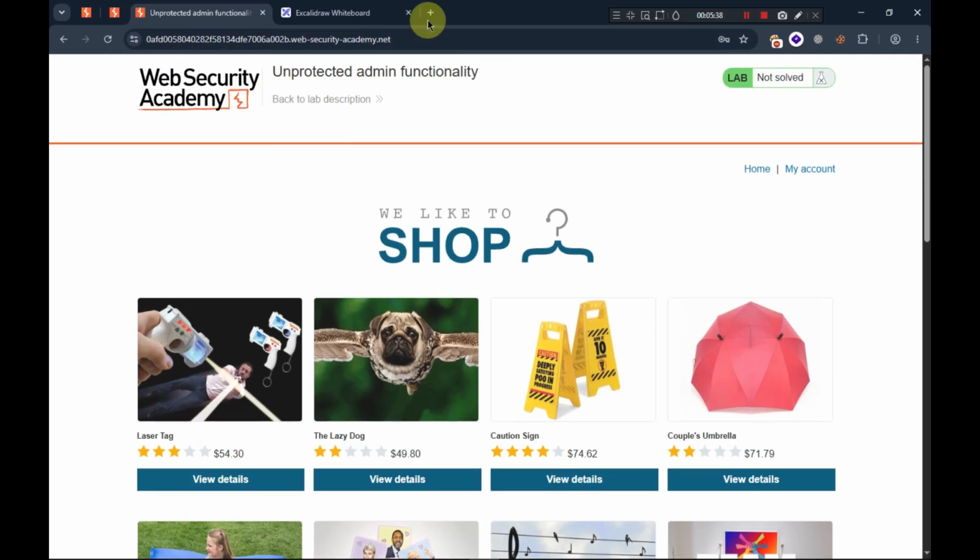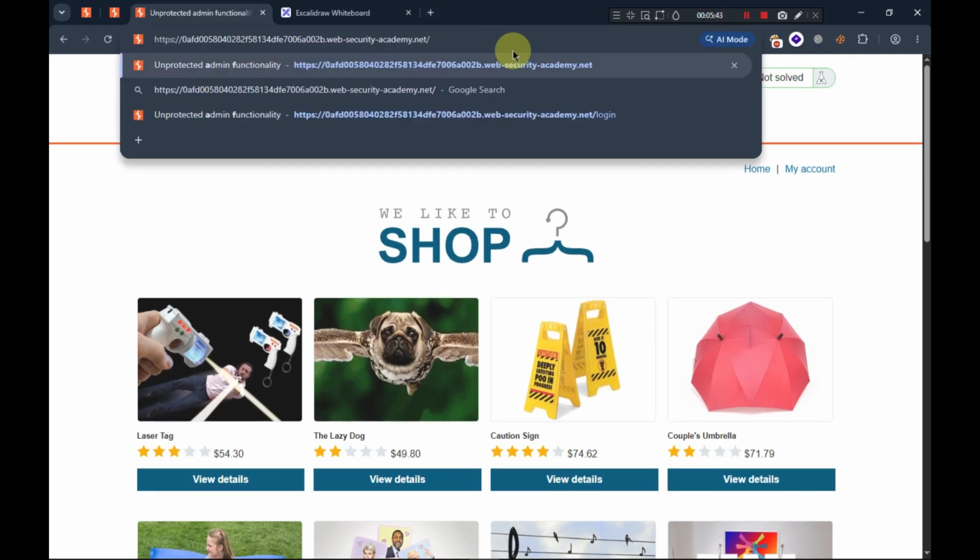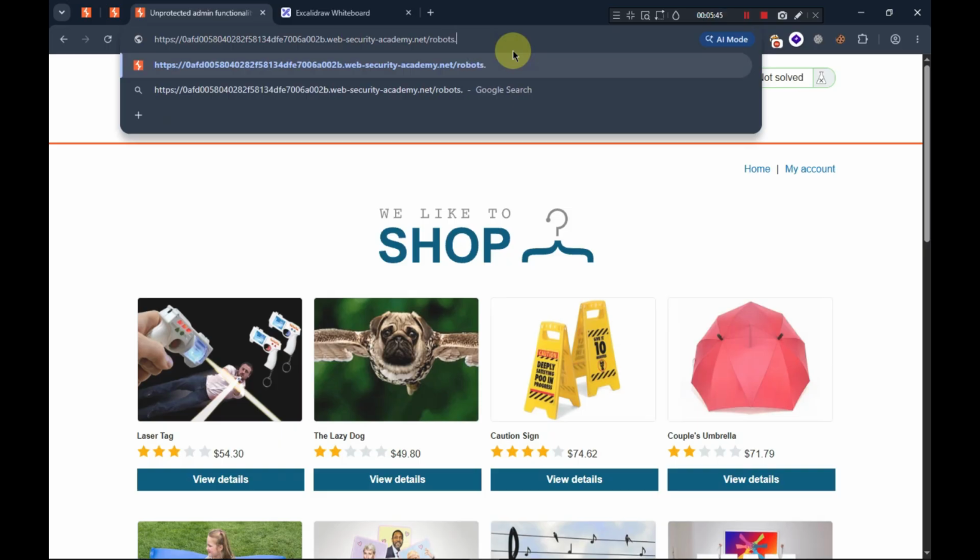So how we can visit this file on the website is basically by typing robots.txt here. Here we are able to see some URLs or web pages that are disallowed.